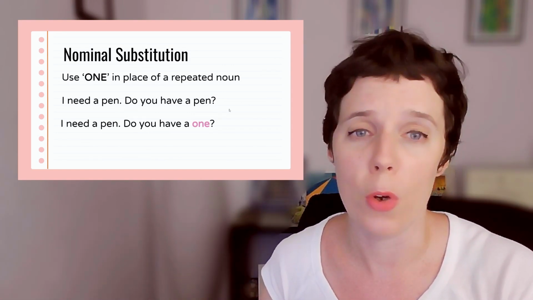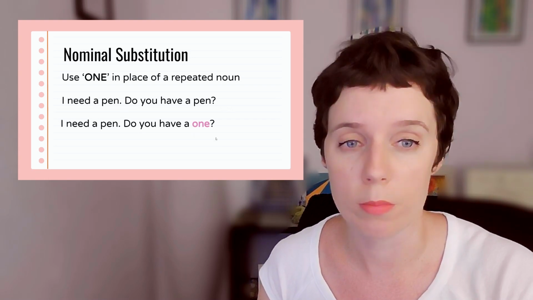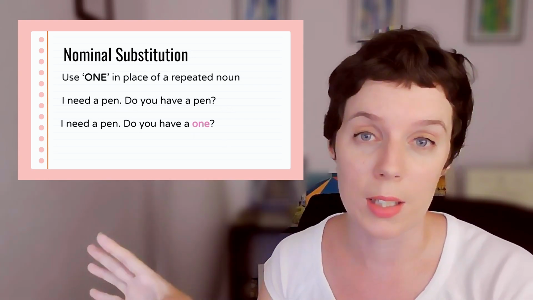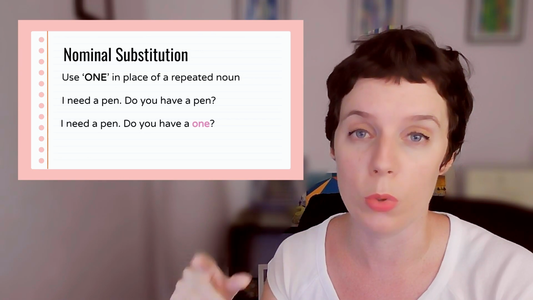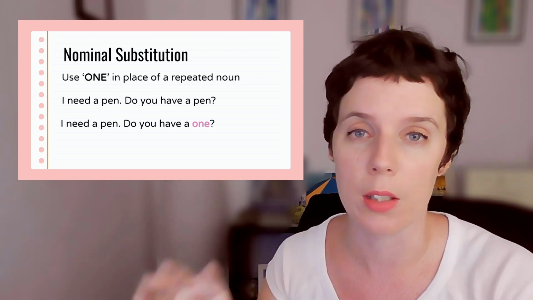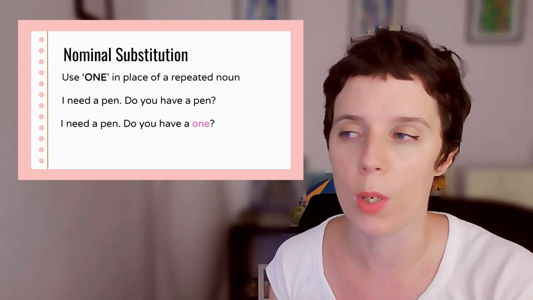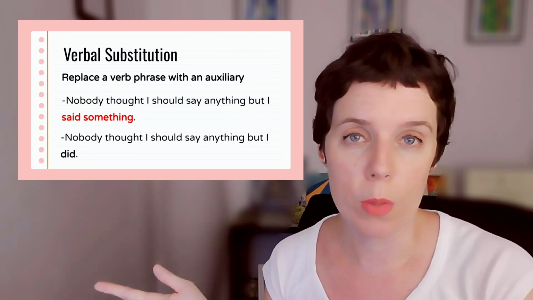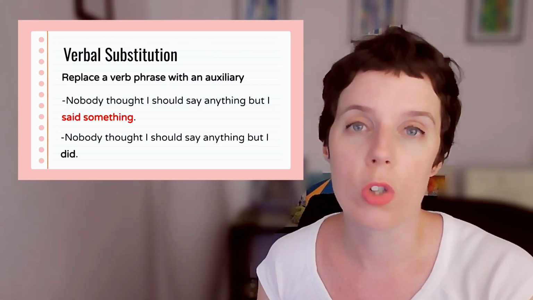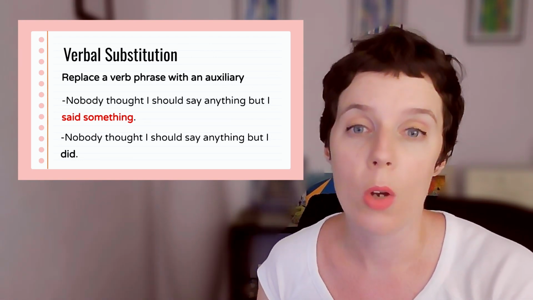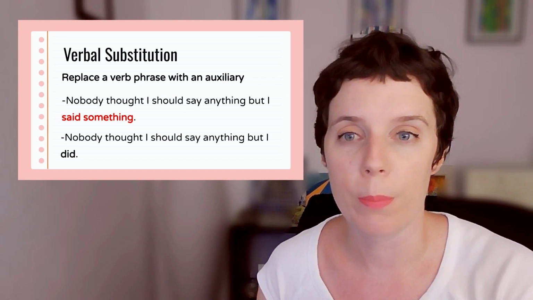Sounds very bizarre. Nobody would ever say that. Do you have one? Obviously, you wouldn't write this in the exam. Again, I'm going to show you some examples, exam examples in a second, once I explain how to do it. So that's nominal substitution. Verbal substitution, you're replacing a verb phrase with an auxiliary verb, okay?